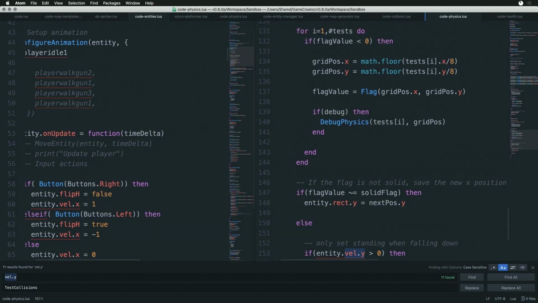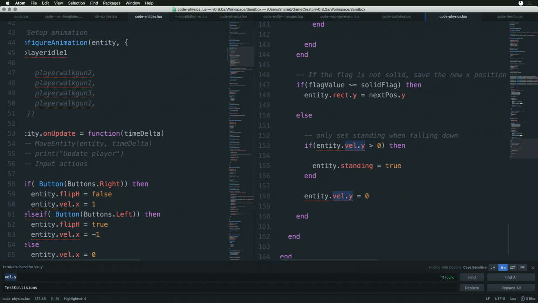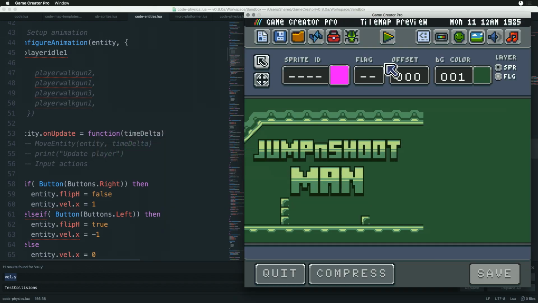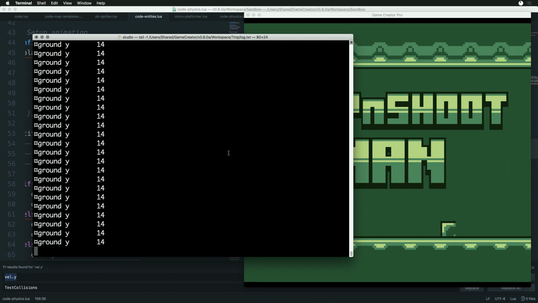What I want to do is we're going to take this grid y position, and when we hit something solid, let's print out what this value is, and let's just see if it's consistent. Yep, perfect. That's all I needed to know.